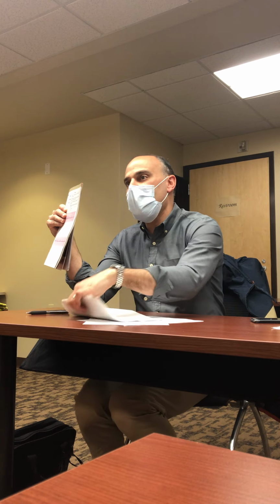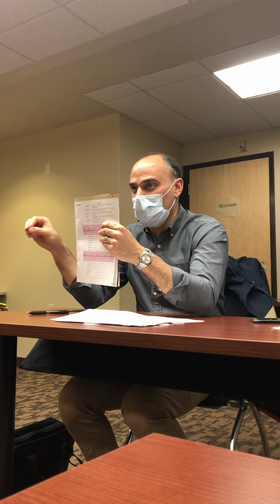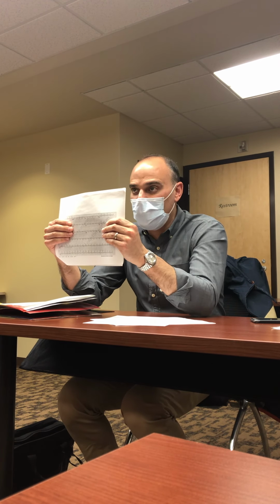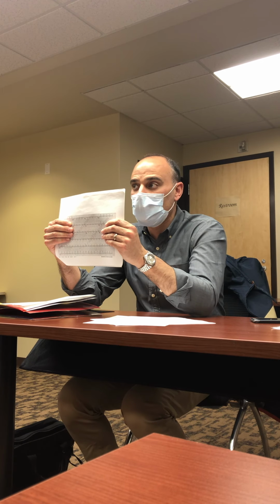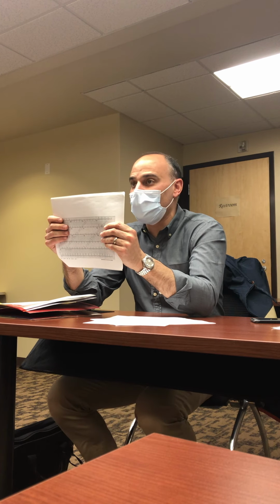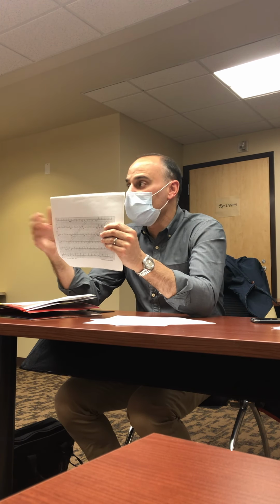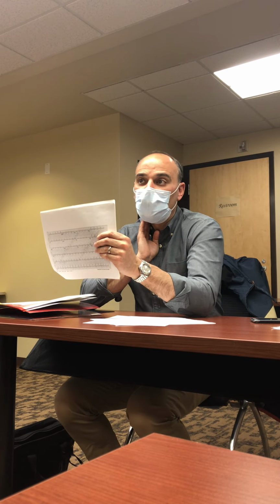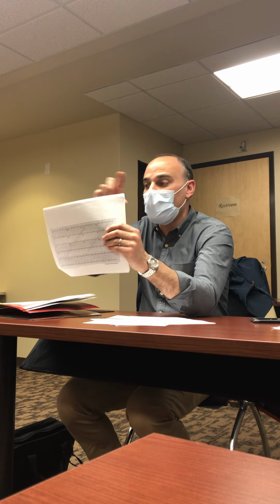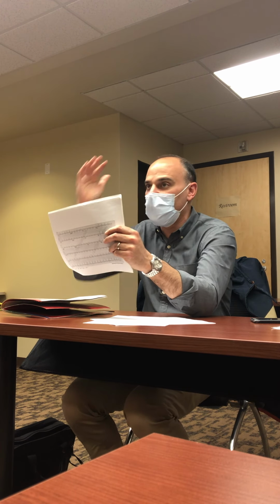So if you thought there may be some flutter waves in there, we already said you're seeing more of them because you slowed the AV node down, right? So if you wanted to slow her AV node down just to see if there's flutter waves, what kind of stuff can you do? Beta blocker. All right, that's not a bad thought, but even before you get to that, you just need like 5 seconds of it. Vagal. So you can go in and push on the neck. All you're looking to do is slow it down just long enough to see a little bit of that, because once you see it, you're like, flutter, there it is.